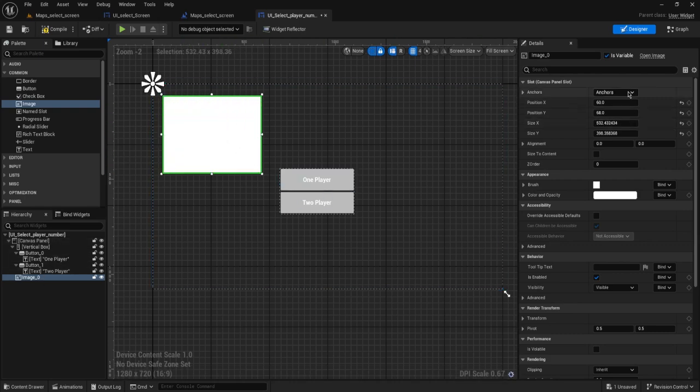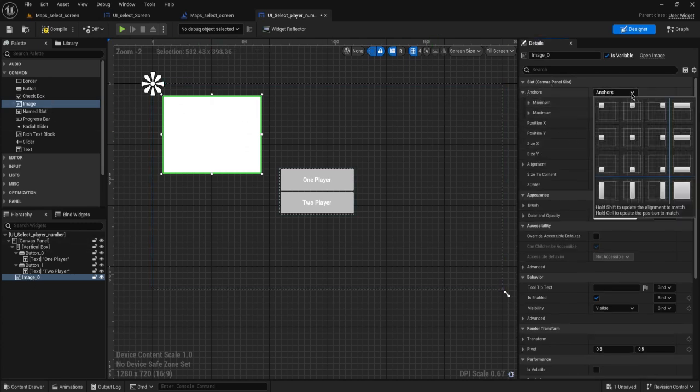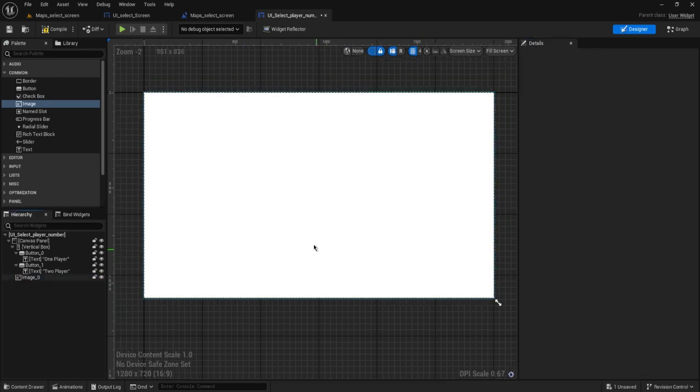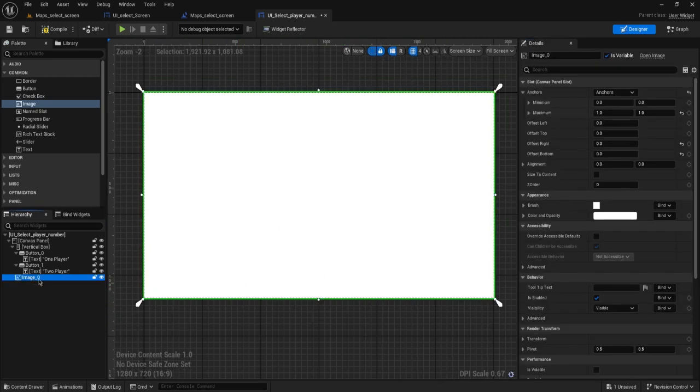expect too much. In here I put an image and I'll go to the anchors. On here I'll click Ctrl and voila, but it's cover all the screen, and I just select it and move on the canvas panel to this order right here.